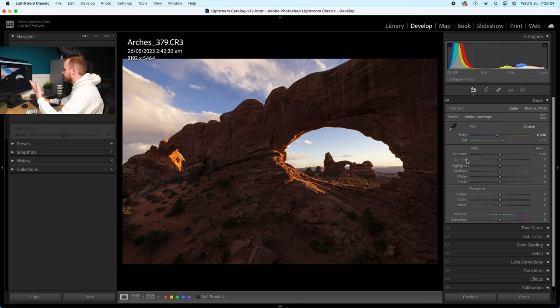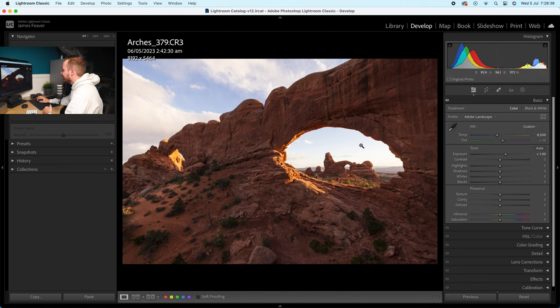Then, as you can see, the photo is quite dark. I did shoot for the sky, which means that the shadows here are quite strong. So we're going to fix that by going to our exposure here. I'm going to increase that by one entire stop. Now, the highlights are a little bit blown out, so that's something that we need to fix next, basically.